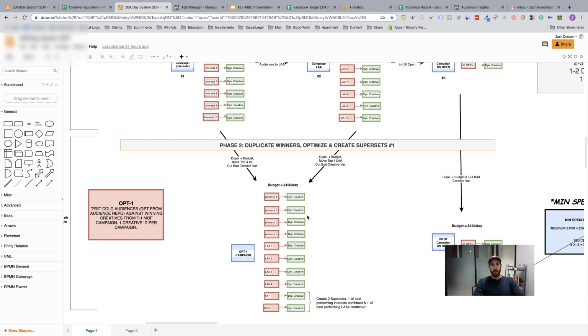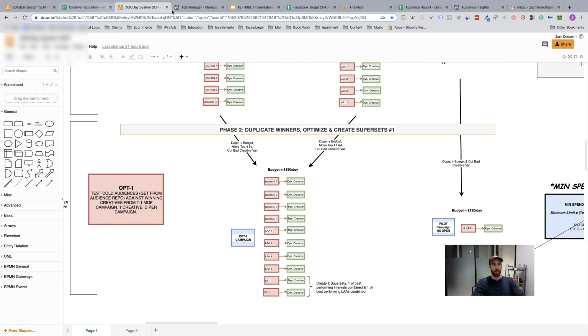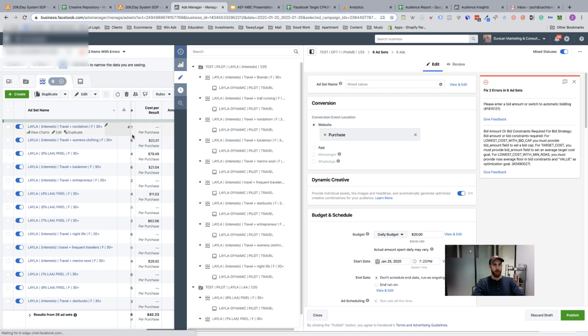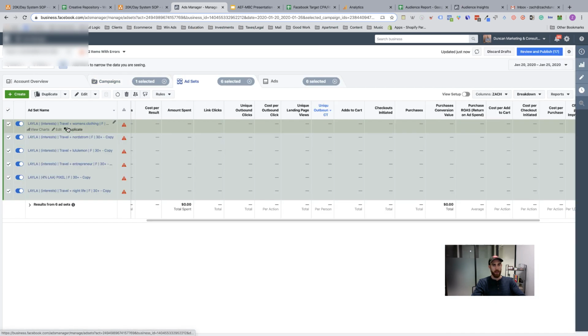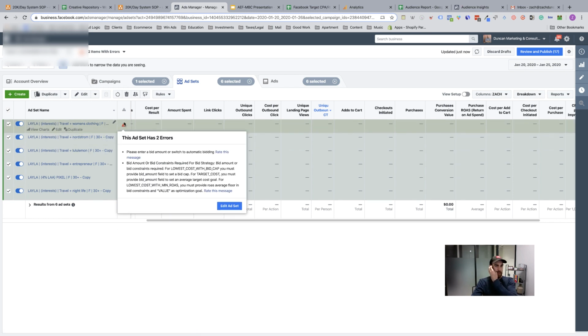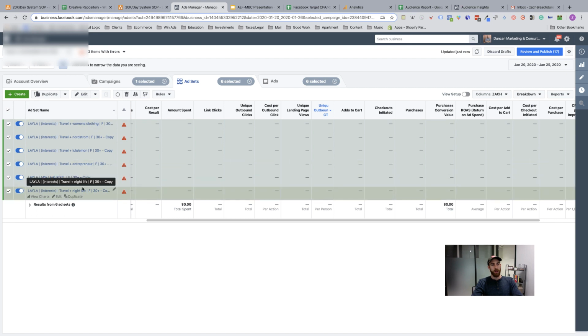So we duplicate it, and then we make the changes here in the draft mode, which is right here. Okay, go over to draft. So now we're in this one. It's saying switch to automatic bidding. This thing is being weird. So then we want to come in here and make some supersets.